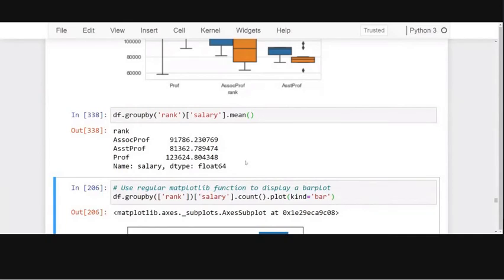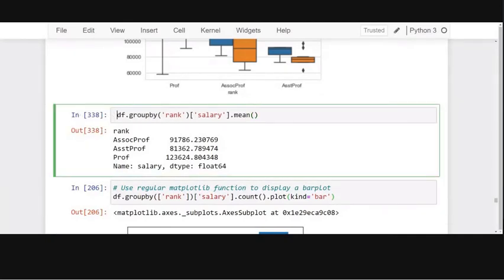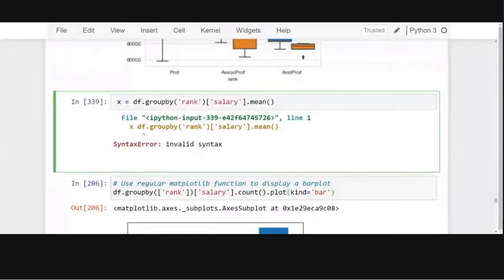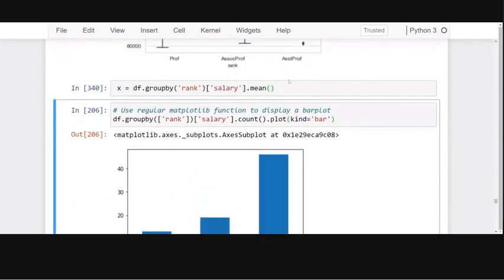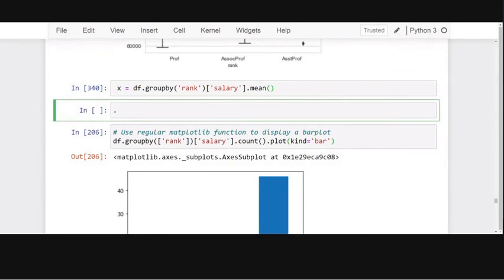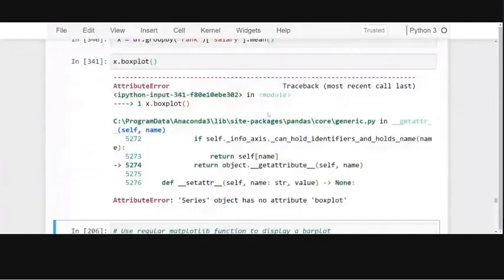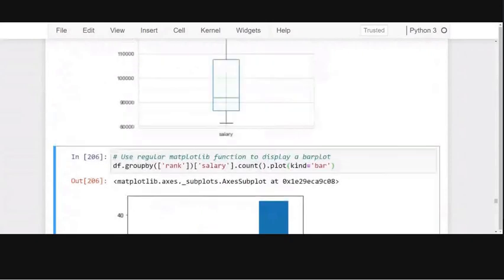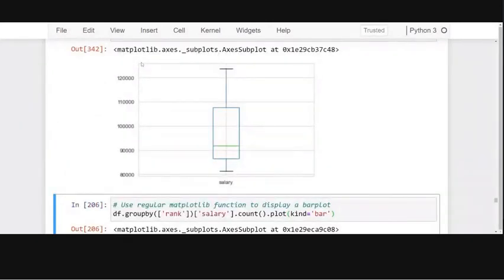And then that's the box plot of this. Still not showing me what I want.